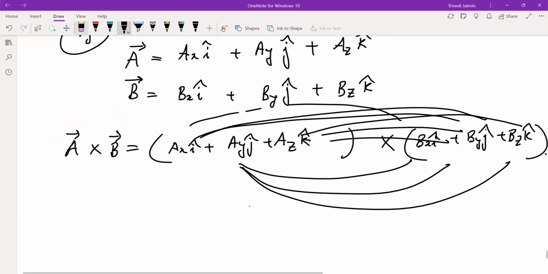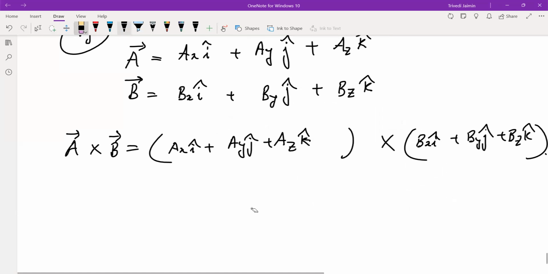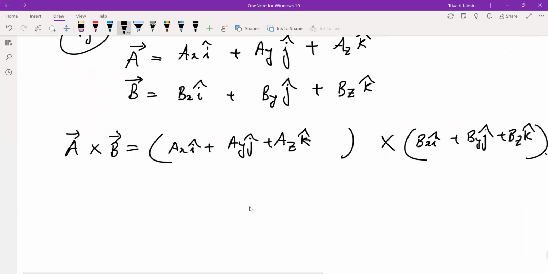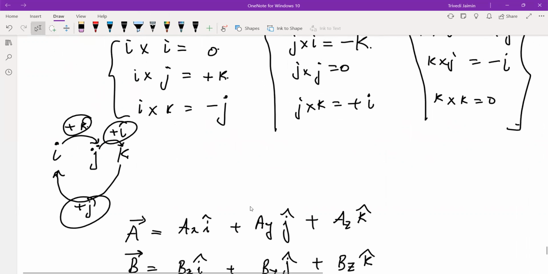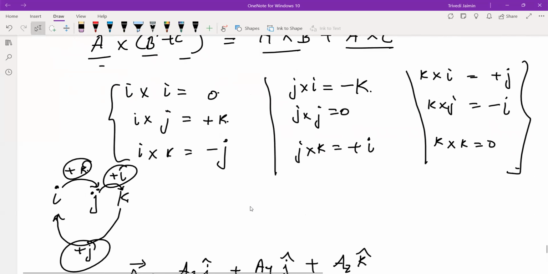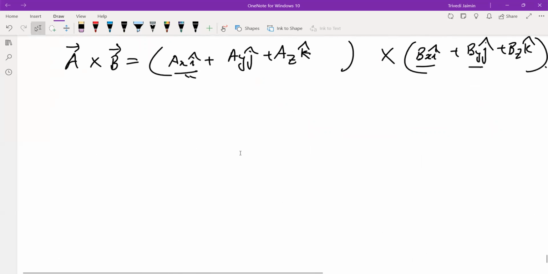Instead of that, we have one thing that is matrices. Matrices help us to reduce our hard work. So simply we can write this. Or shall I show you how we are multiplying? Just multiply this to this, then again this term to this term. So I and I, whatever we get, 0. I and j will get plus k. Then I and k, what will we get? Minus j. Similar way we will do, and there will be 3-4 steps to follow.